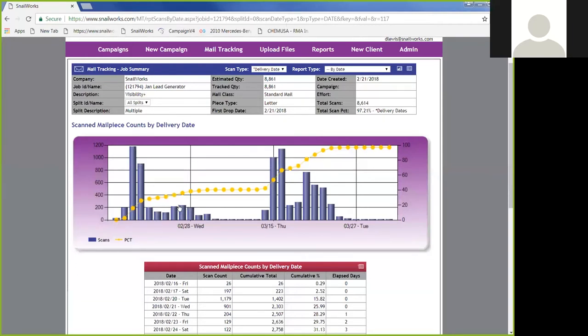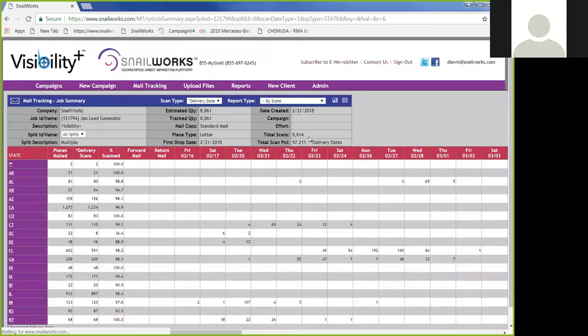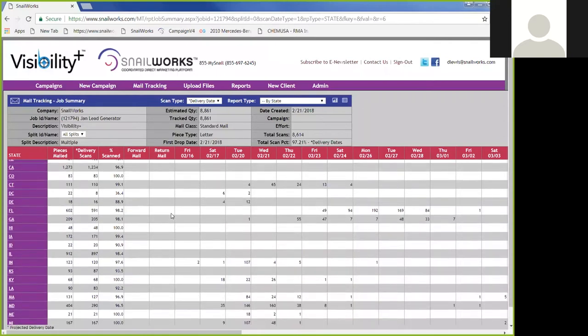So let's go ahead. I'm going to be going through this drop-down menu, but let's view this by state. And we'll go into more detail on that in a minute. And again, I do want to point out this is really just a demonstration of capabilities. This is not a tutorial. So I won't get too exhaustive on this because there's a lot to this system. It can get challenging, so we'll keep it at a fairly high level.